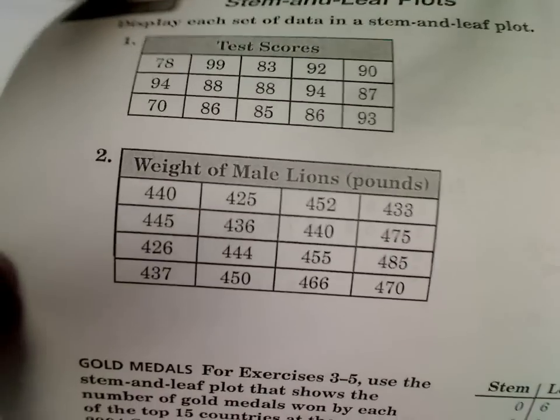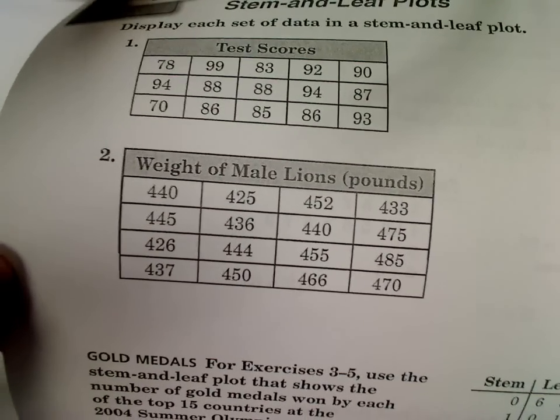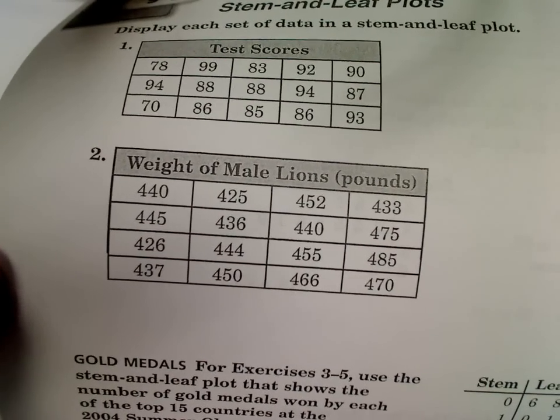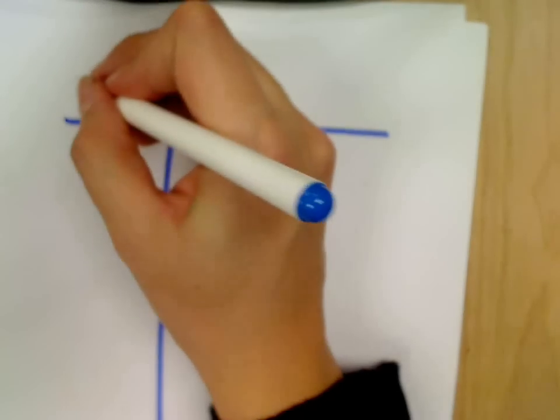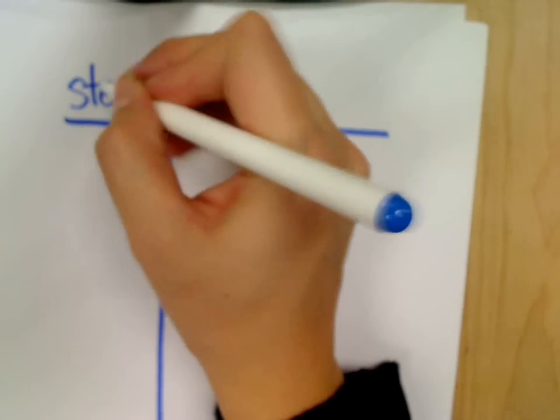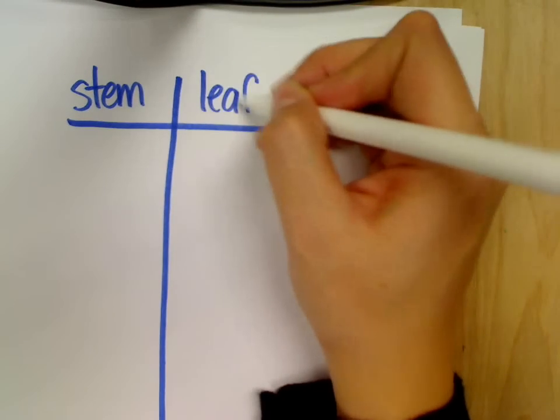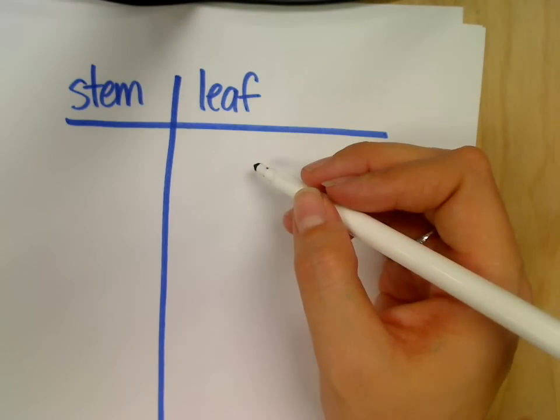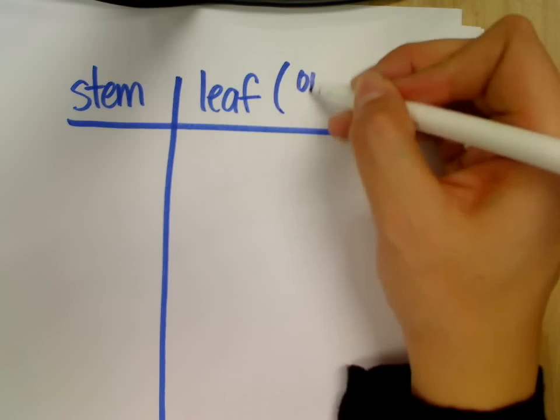So we're looking at page 26 and we're looking at number 2 and we're noticing that there are 3-digit numbers. We're still going to be able to make a stem and leaf plot, remembering the things that we talked about. My stem is here on the left and my leaves are here. What does the leaf represent? The ones. Only the ones place. Okay?